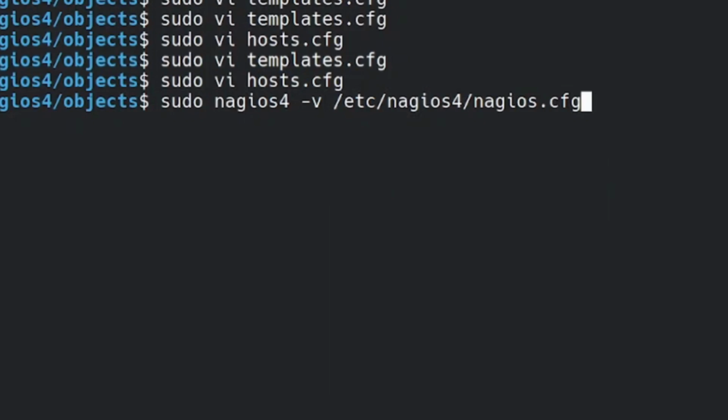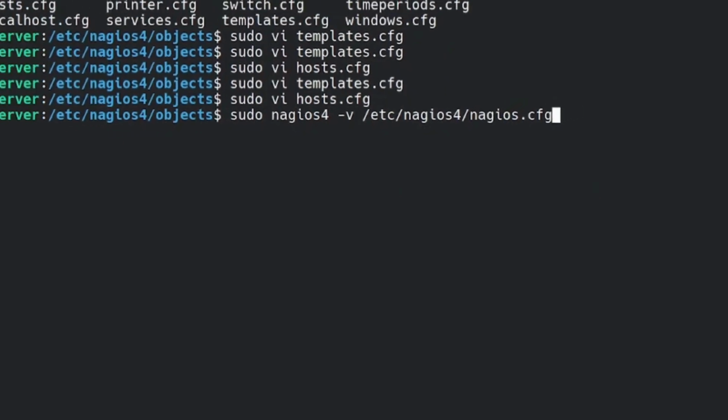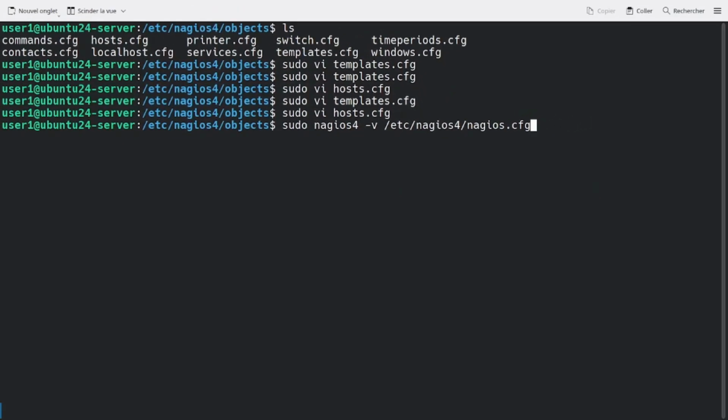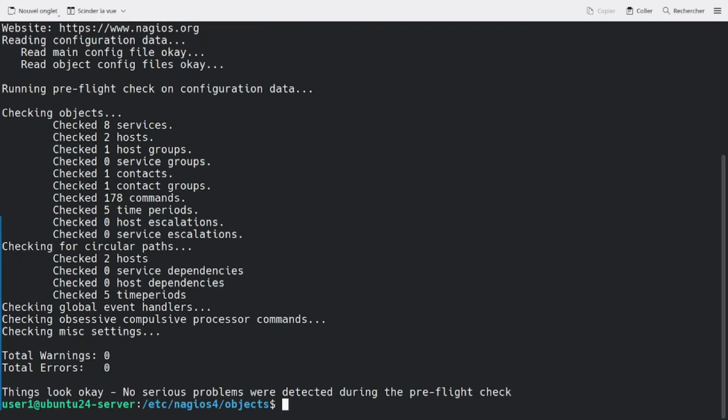Another valuable aspect of this command is that it will notify us if we have forgotten to include a mandatory instruction for a host or service. For example, if we configured a host to use a specific template that does not exist in our configuration files, it will indicate that object is not defined anywhere in Nagios.